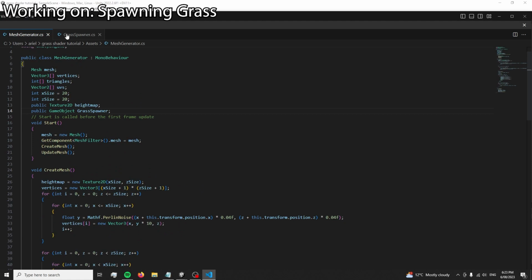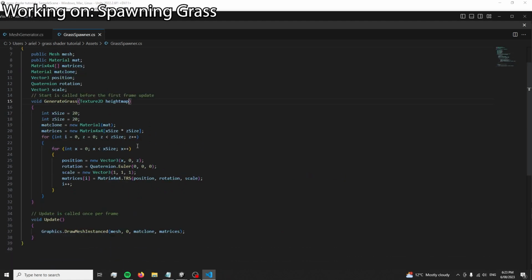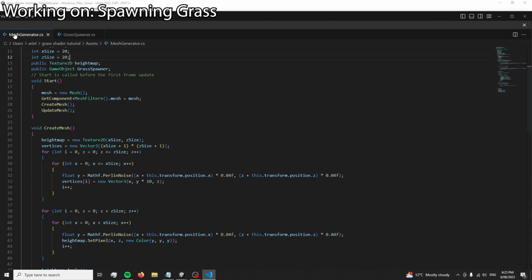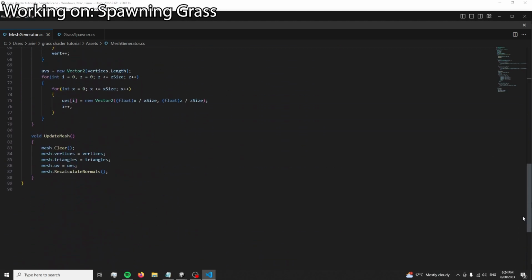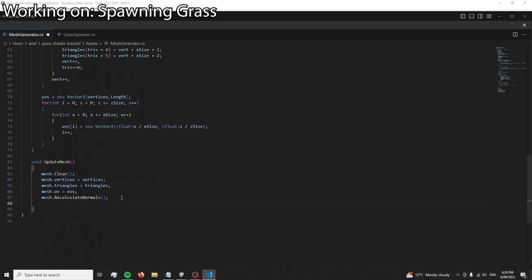So now I think you can see where this is going. We have our height map. Oh, and this has to be public, of course. Make sure it's a public void or else you won't be able to reference it. So down in the update mesh function, we have our height map. So we're just going to type this line in here, which says grassGenerator.GetComponent<GrassSpawner>().GenerateGrass(heightMap). And what this does is it triggers a function on our grass spawner script, which will generate the grass with the height map that we've passed in from our chunk. So our grass will know what height to spawn at.